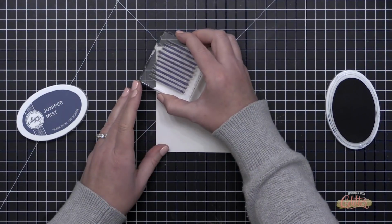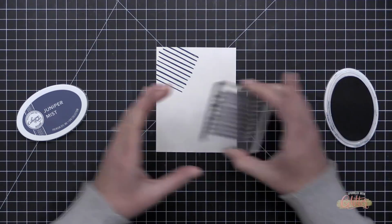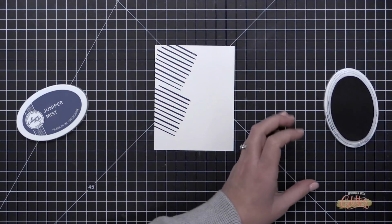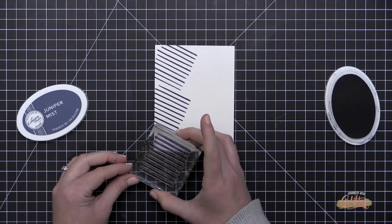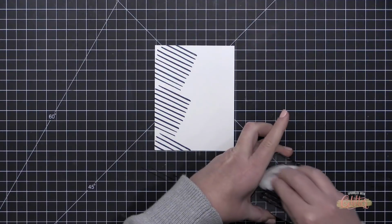Once you have the images stamped and colored and die cut, this is actually a card that comes together rather quickly. So I'm starting out with an A2 size card front. It may be cut down a little, maybe 4 inches by 5 1/4 inches. And I'm using the Catherine Pooler Juniper Mist ink to stamp these stripes. This is from the Pattern Play stamp set from the Essentials by Ellen line. And I'm just stamping them kind of wonky off to the side here.